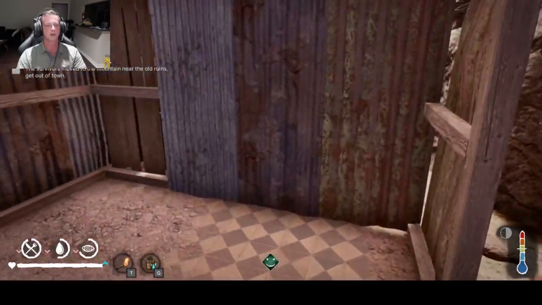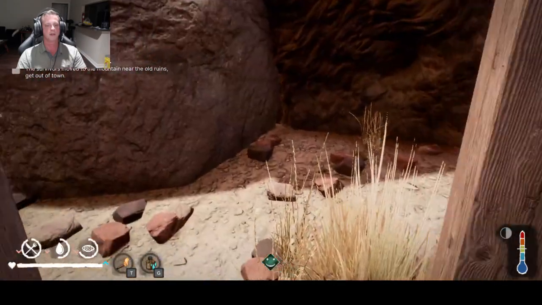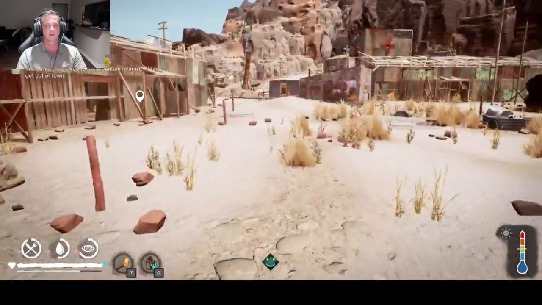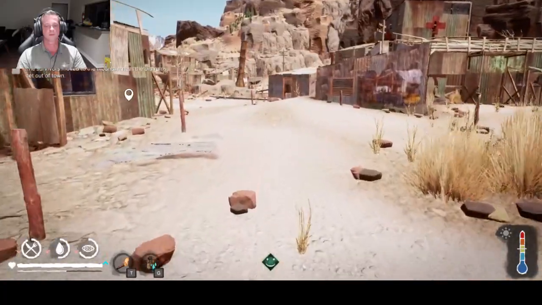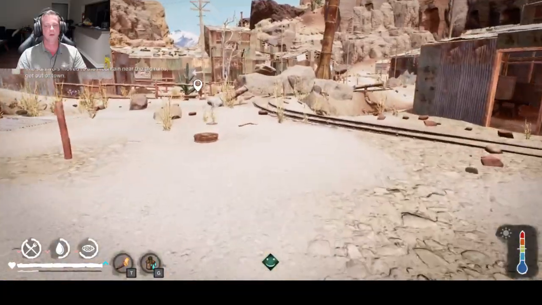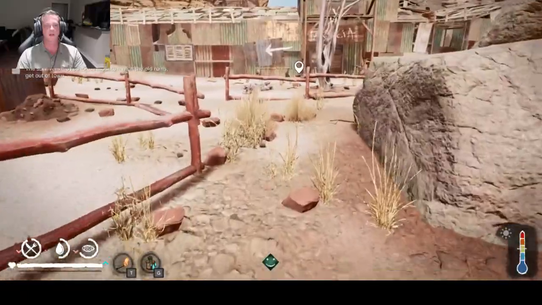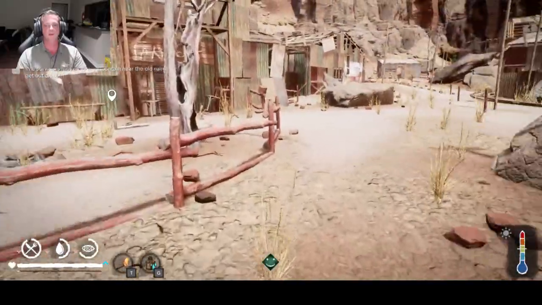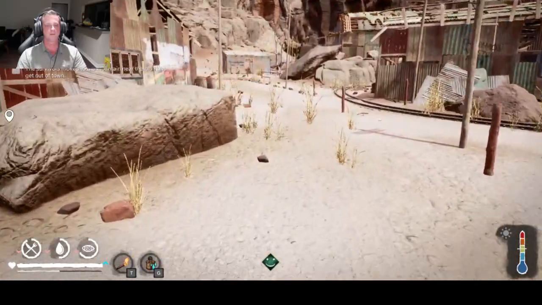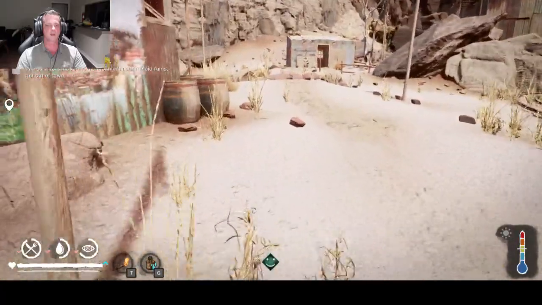Okay, so that's done. Survivors move to the mountain near the old ruins and get out of the town. Oh, okay. Sure, I'm leaving a lot of stuff behind. Hopefully I won't need it. I'm going to assume, since I haven't had to use much of it before, that maybe I won't need any of it now. I'm willing to sacrifice the possible need for that to speed this up just for you.